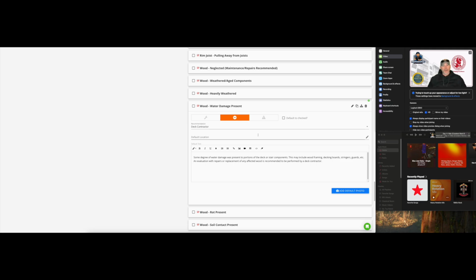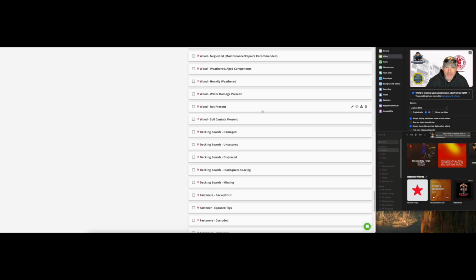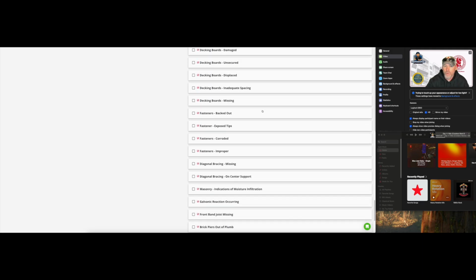It may include wood framing, decking boards, stringers, guards, etc. An evaluation with repairs or replacement of any affected wood is recommended to be performed by a deck contractor. That's fact. You change it up to suit your reporting style, saves you from having to write it, and that's the whole point of purchasing a template, is saving you time, and it will grow with you.